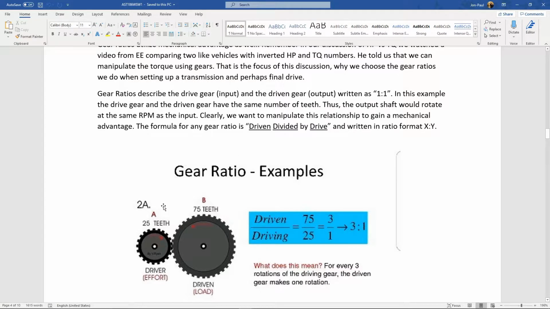It doesn't matter what gears we ever talk about. Every test question is going to be written this way: if I have a ring gear of X and a pinion gear of Y, and the driven gear is the pinion gear, then the gear ratio will be... there's all the information you need. I need to know what the driven is, I need to know what the drive is, and then just remember it's driven divided by drive.